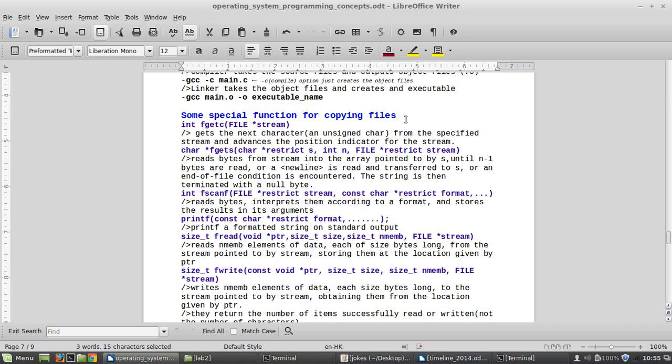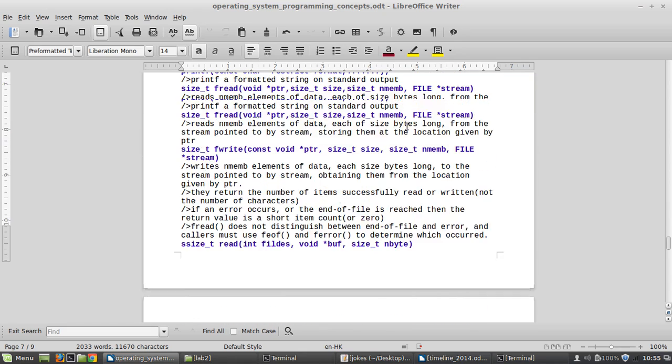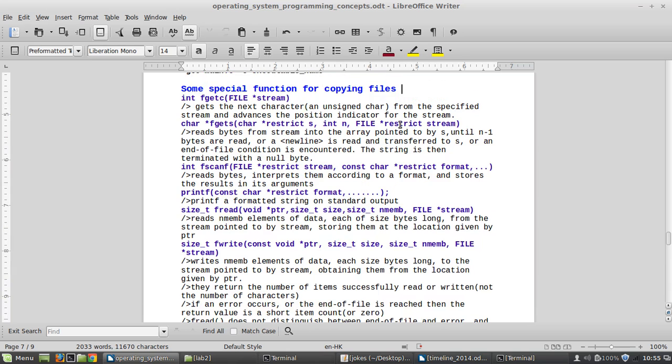Now there are some special functions for copying files. There are many special kinds of functions, but let's go and check them out. Like fgetc: this function takes the input stream, gets the next character as an unsigned char from the specified stream, and advances the position indicator for the stream.